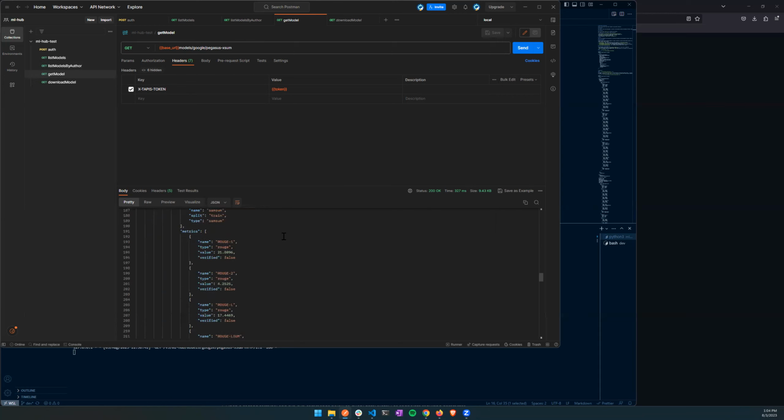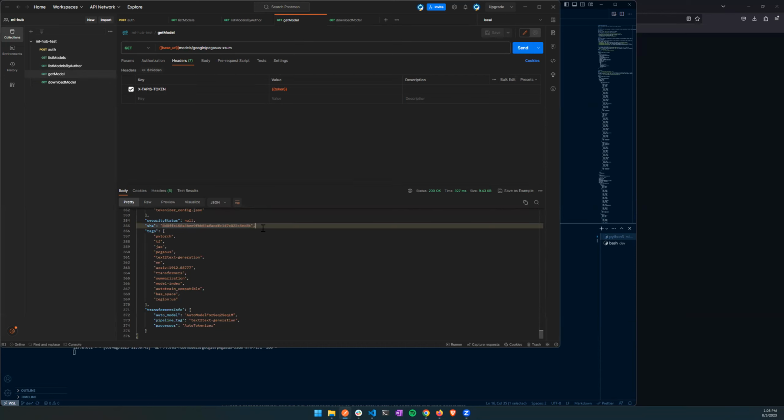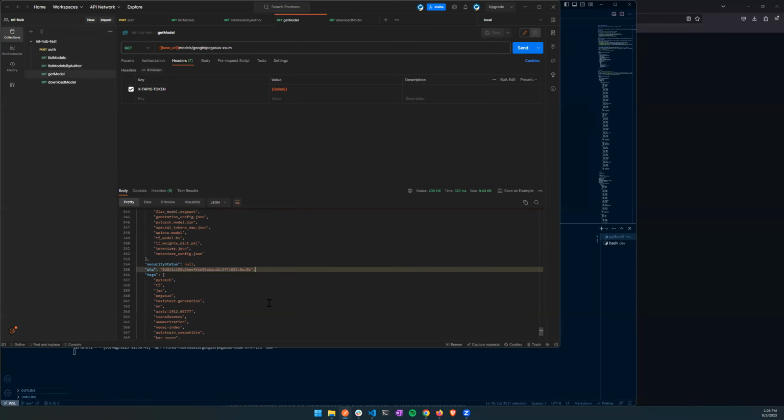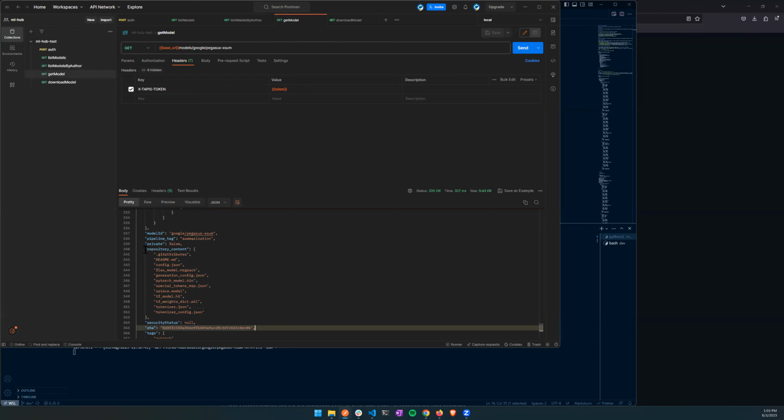And the most important part of this information would be the SHA number, which is the Git repository ID associated with the most recent commit, and also the different information on the repository content. This is all the files that would be included if you download the whole repository for this specific model.